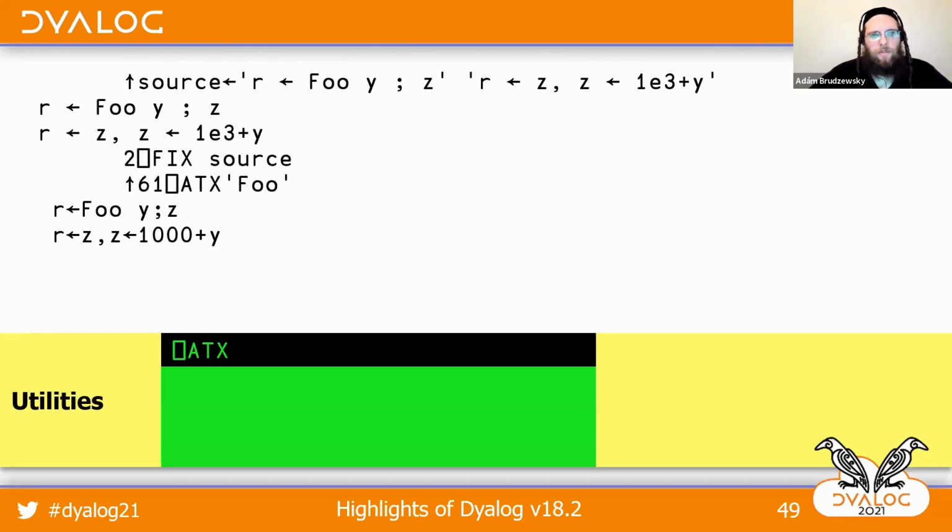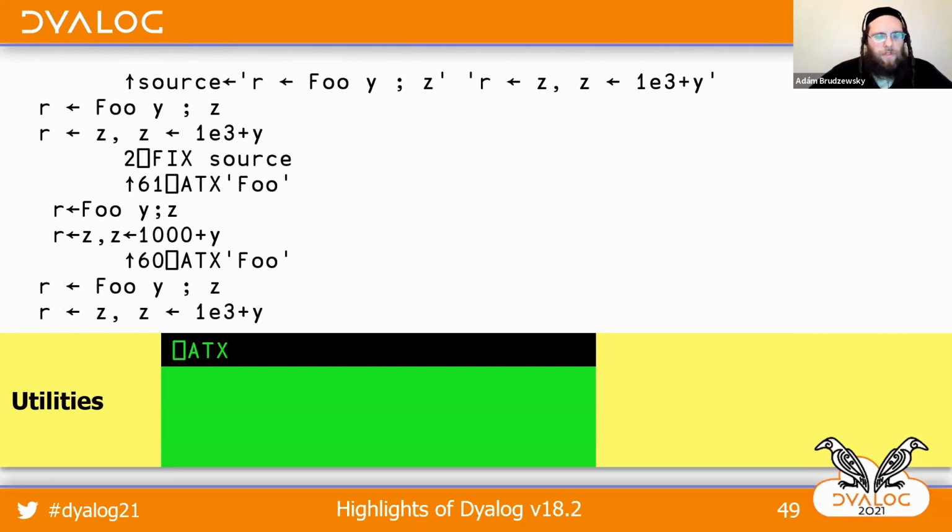And you might ask then, well, what am I gaining? Just note that quad ATX can return the source as you typed it, which is something that has been impossible until now. So if you're writing tools that deal with the source of various things, and you want to preserve the source as it was typed, this is the way to go. And you have the one-stop shop for all the information about something.